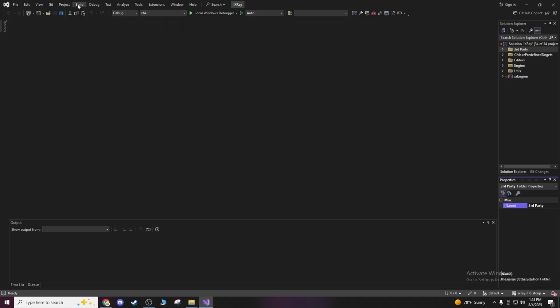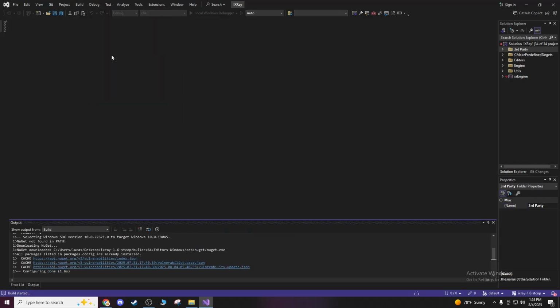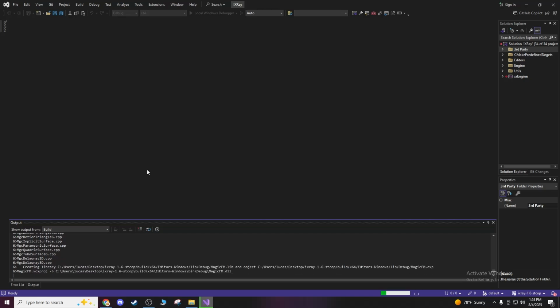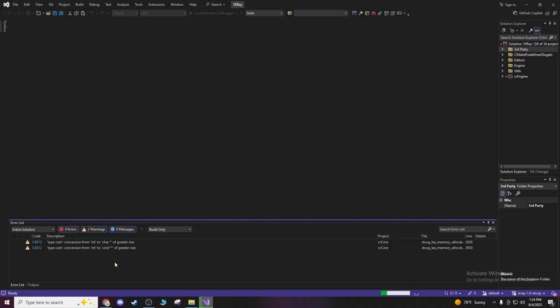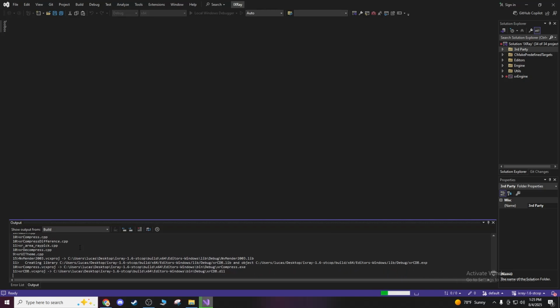x64 is the only option, and you want to start build solution. Right here, you press build and build solution, and it'll start building it. It may take a little while. And I hope nothing catastrophically goes wrong, because I swear to God, it's so inconsistent about how everything works. Error list. Yep, these are normal errors that I've seen. Keep going. Just gotta wait.